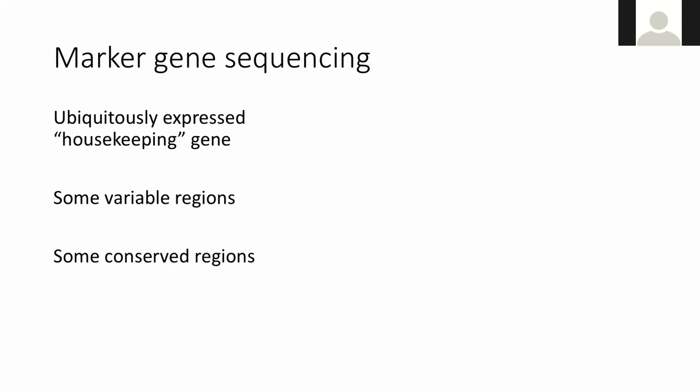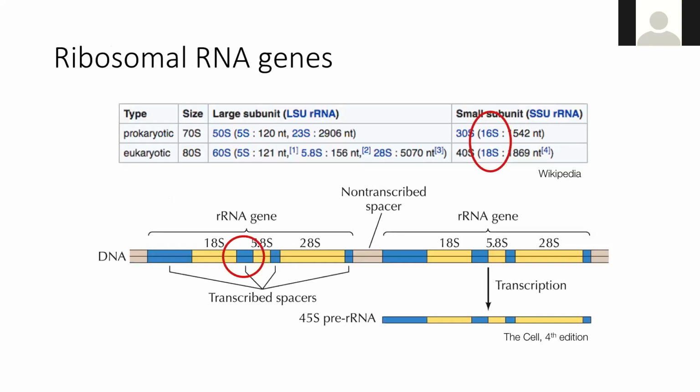So there are going to be elements in there that are everywhere that need to be the same with not many changes. But you also need a marker gene to have some regions that are different to each other so that you can tell when something is different from something else by looking in that region. And you need to have regions that are the same so that you can actually take that region out and look at it and see what's in the variable region. So I'll explain that in this example.